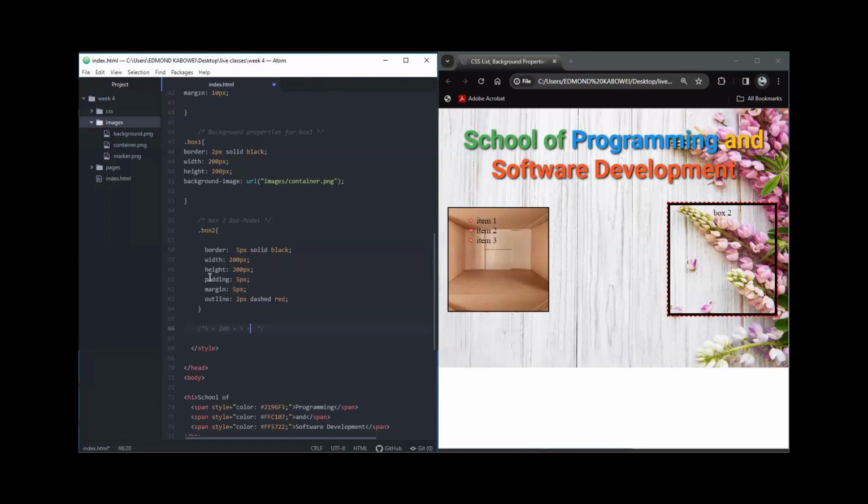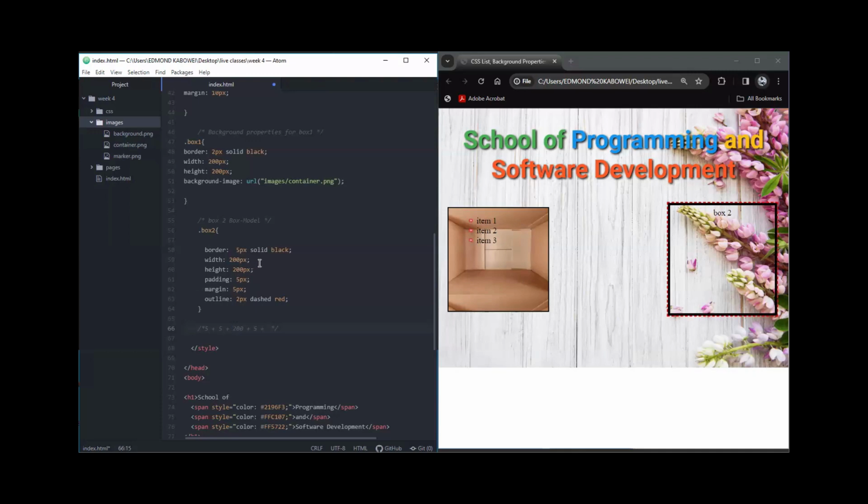So now I'm going to write this. The first width for left and right is 5, which is for the border. Then the width itself is 200.